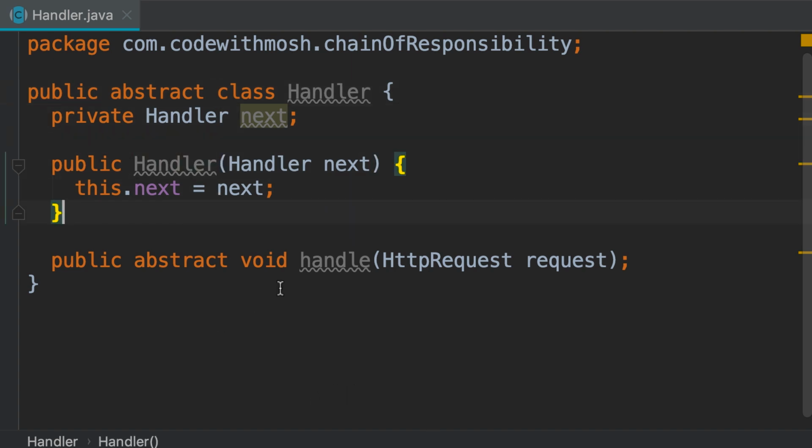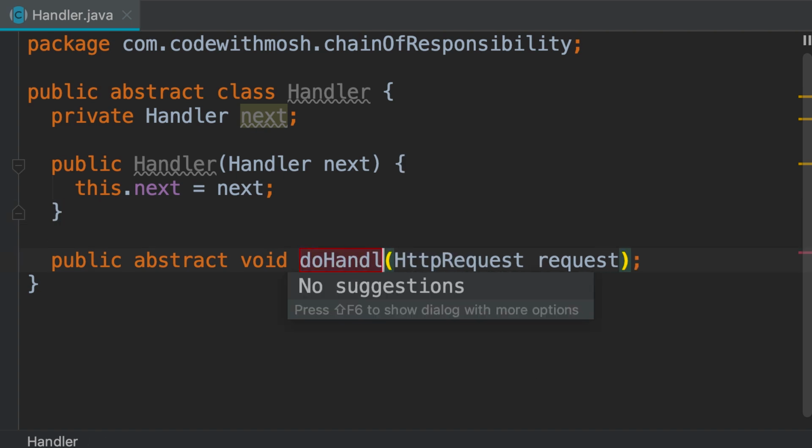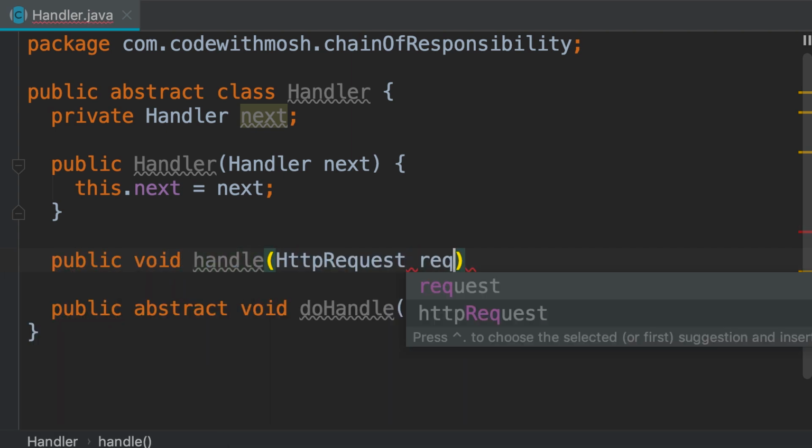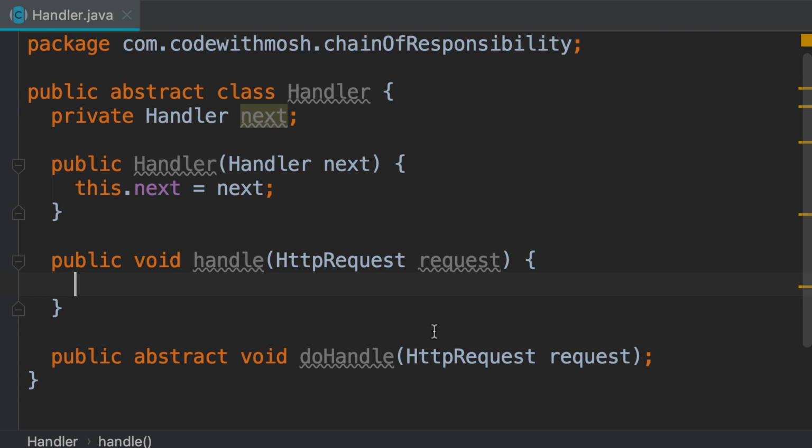To do that, I would prefer to rename this method to doHandle and then create another method called handle. So in this method, we're going to call the abstract doHandle method. This is our template method pattern. So doHandle this request.